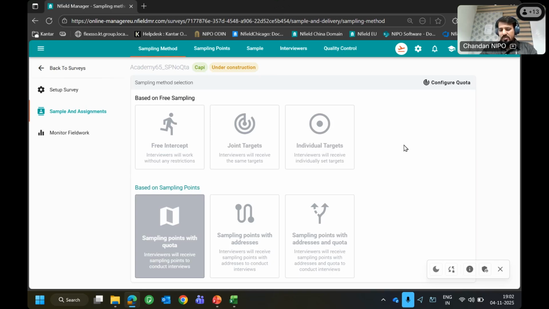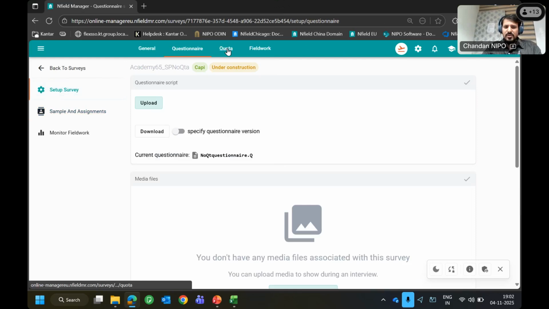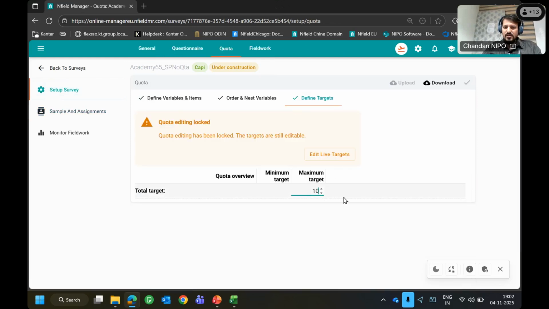Basically, this approach is ideal for exploratory or general purpose surveys, as we are not assigning any heavy quotas or anything to this. So this is just for a general purpose survey. In the current example, as we have covered, we just assigned a target only. Okay, there's no quota structure, nothing at all.